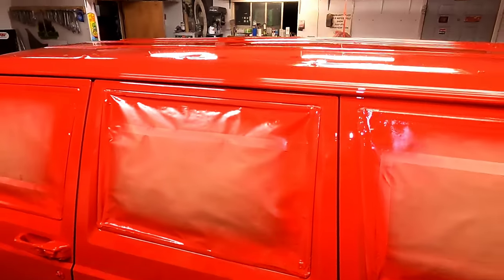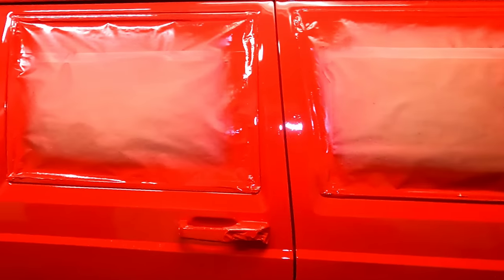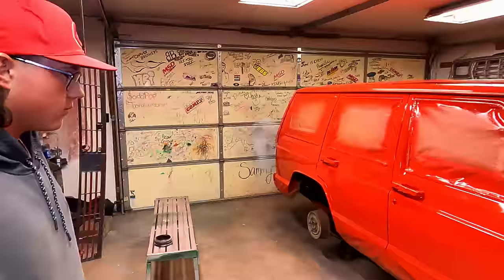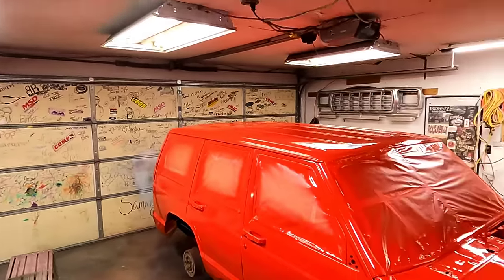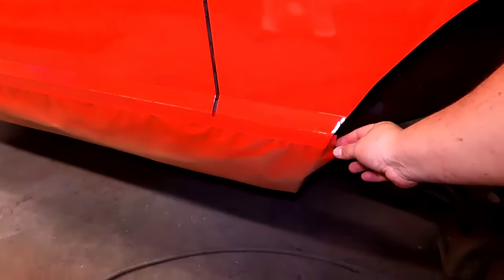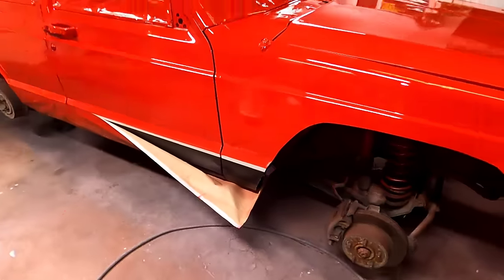I think that'll work. We knew it wasn't gonna be no show car, but I think it looks pretty dang good. What do you think, man? Looks good. A lot better than what it looked. It's all black underneath. Oh, yeah. That'll look good.